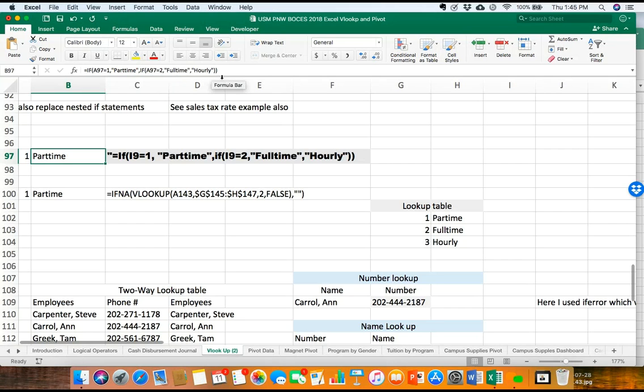If it's 3, make it hourly, with 2 parentheses. Or I could create a VLOOKUP. This is my lookup table. If it's a 1, return this. So what am I saying? I'm saying if this is 1, then check the table and return me column 2, and make sure it's an exact result, and then I'm good, okay?